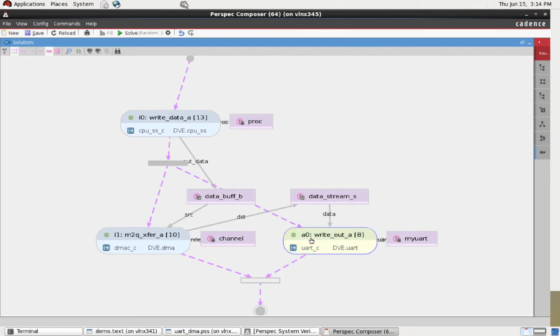So here's the write out. This is what we explicitly asked for. These actions were introduced by the tool, knowing the model, to accommodate this request and eventually achieve a legal scenario. Here's a legal scenario. Start point. Some initialization needs to take place, and one of the cores was randomized. You can see that core number 2 was randomized to create a write data to initialize this data buffer, and then our mem to Q transfer of the DMA picks that information and sends it to be transmitted. And then we finalize, and that is the end of this scenario.